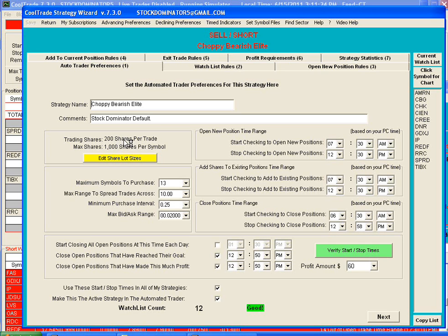So yesterday, this strategy, as I said, didn't perform so well. It was an up day in the market, and it lost about 3.5%. Well, one thing I noticed, I actually decided to restart another auto trader with the same profit goals a little later in the day. I started the other one to start opening positions at 7:30 instead of when the market first opened. And that strategy made it so I saved.